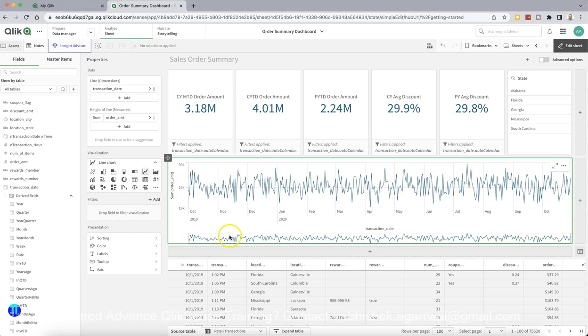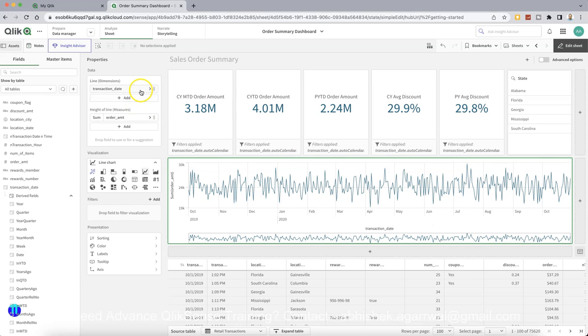Now this is based on the daily transaction, where you can hover over and see on 21st of November what the order amount was, but then it goes down. So it looks like this is where your lower end is, or maybe this looks like the average, right? And certain periods are where you have above average and below average, and that is a matter of investigation: what are those times when the sales is above average or below average.